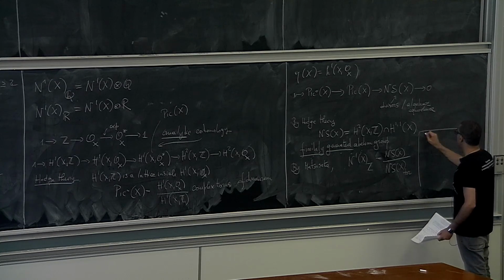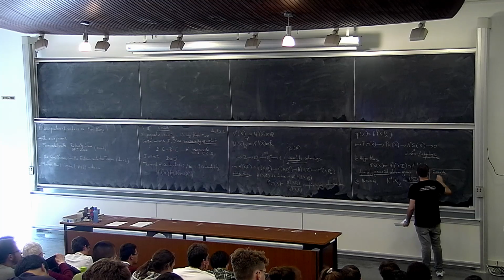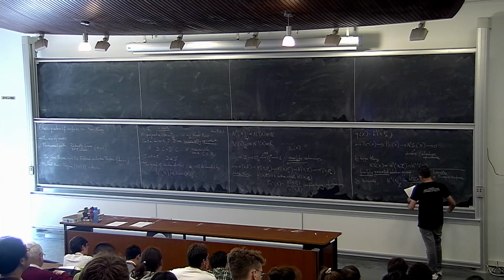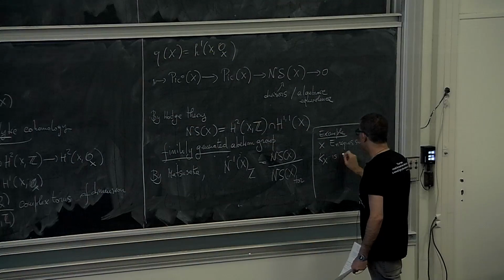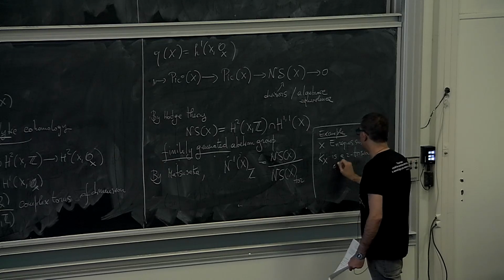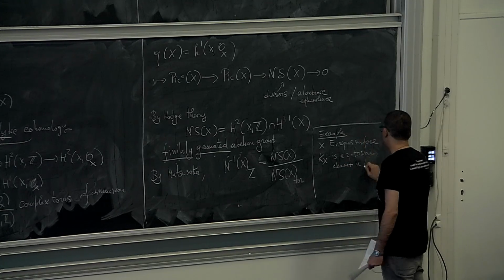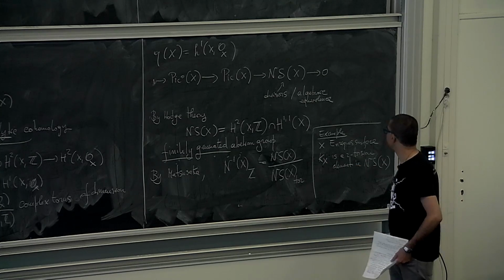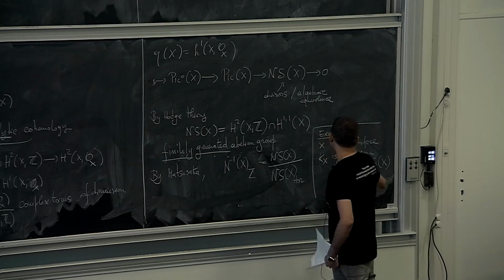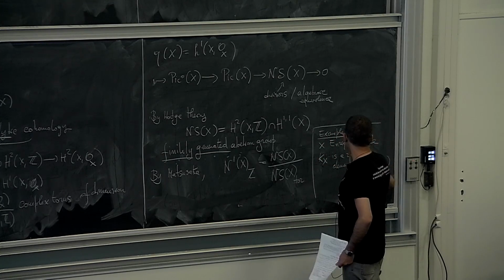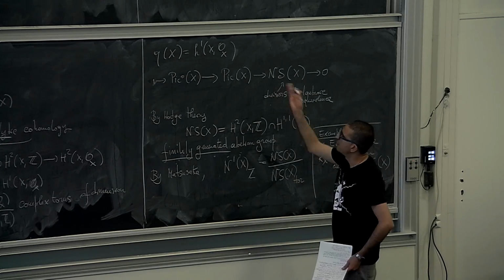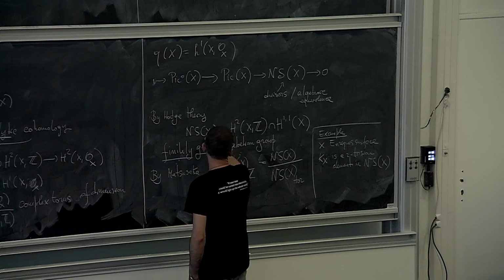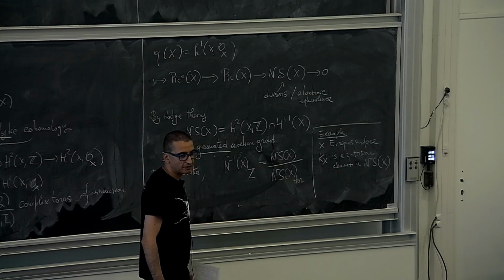Example. Let X be an Enriques surface. Then K_X is a two-torsion element in the Néron-Severi group. So in N1, this is 0 because it is two-torsion. In this case, p_g equals q equals 0, so Néron-Severi is the same thing as the Picard group. The rank of this group, so this group and this group have the same rank. This rank is called the Picard number of the variety.